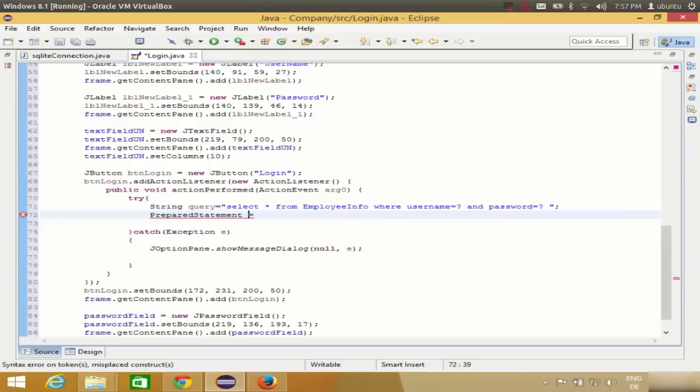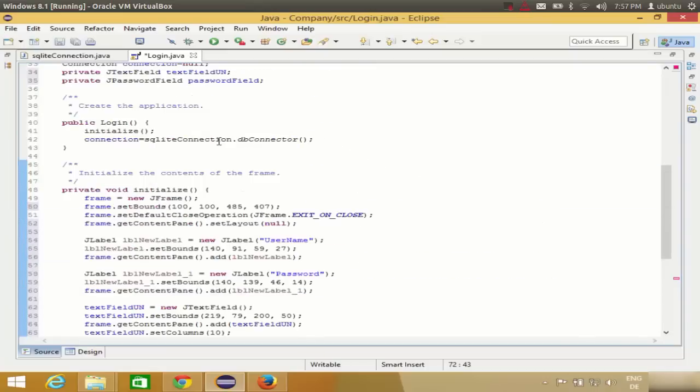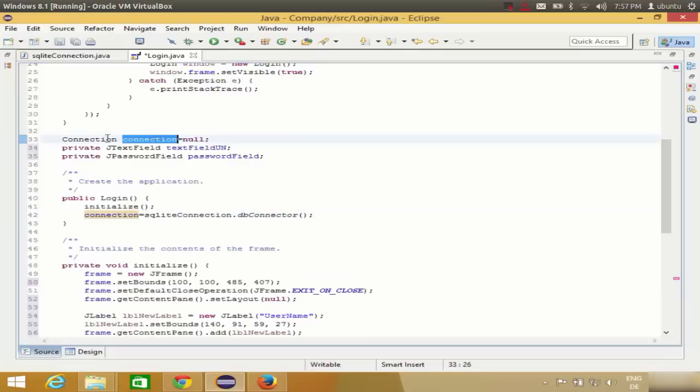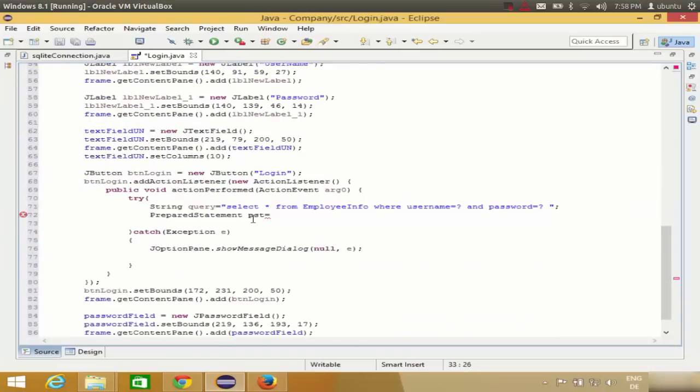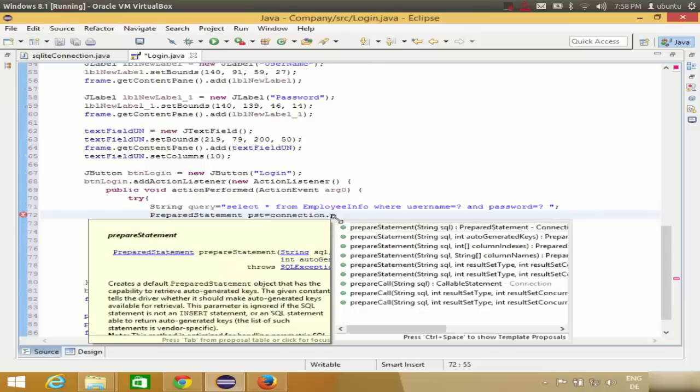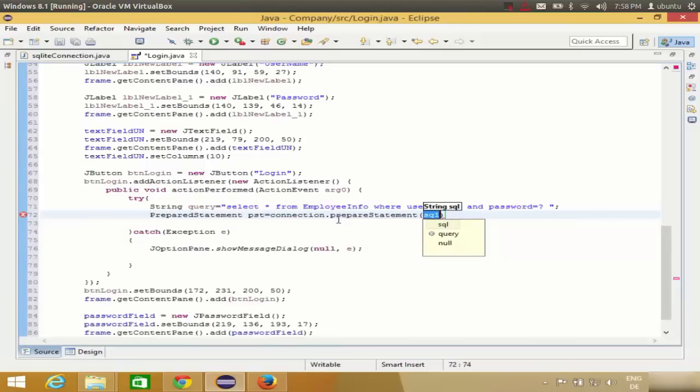I will name it PST for prepared statement. Okay, and then I will write connection, which is the object which I've created in the last video, this one, connection is equal to null, right? So prepared statement PST is equal to connection dot prepareStatement, and it takes my query. So you see here, it takes the query. So I will write query, and this is the query I'm passing here. So I'm passing the query to the prepared statement.